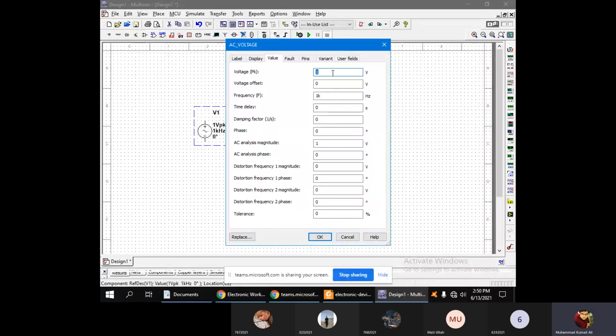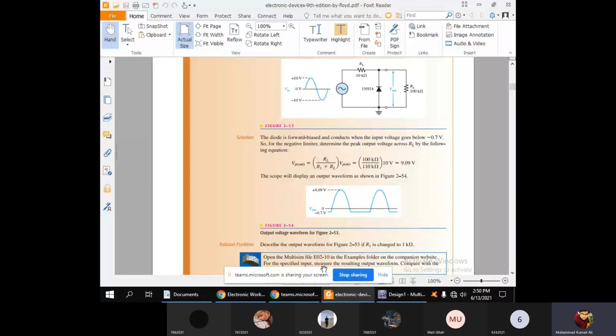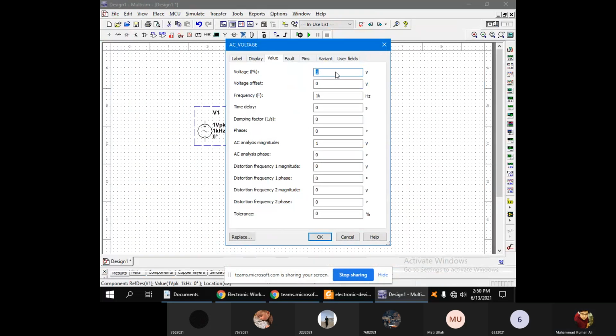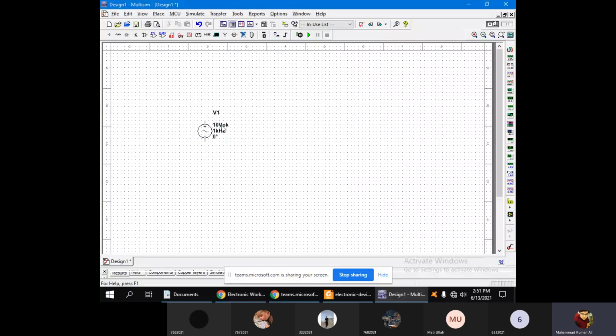As in the circuit, it's 10 volt. So you will just enter 10 volt. You don't need to change the frequency. Frequency is 1 kilohertz, it's fine. Click on OK. So the peak voltage is now 10 volt.